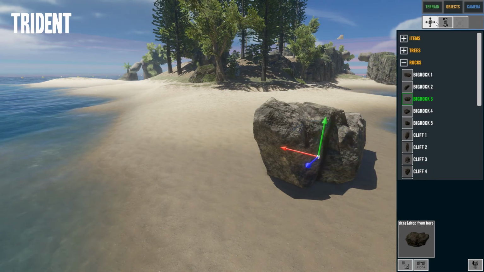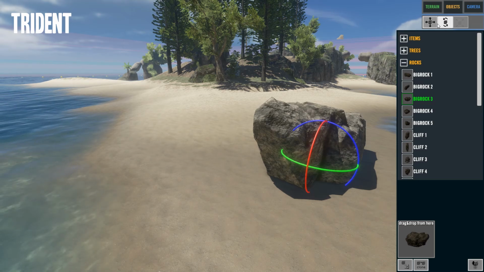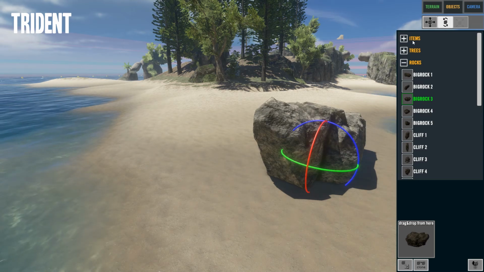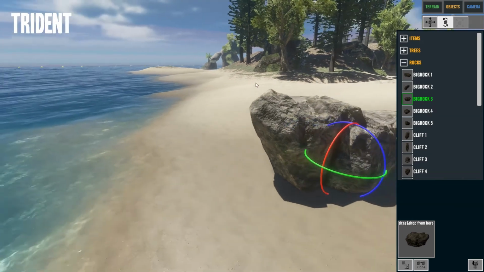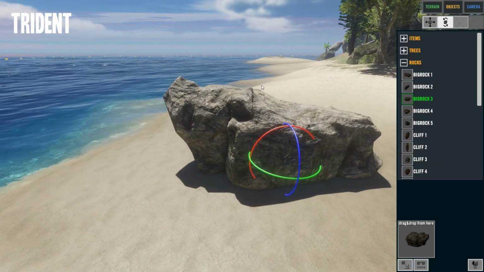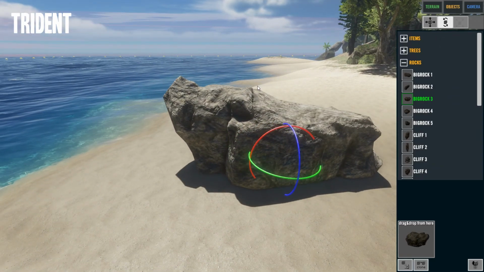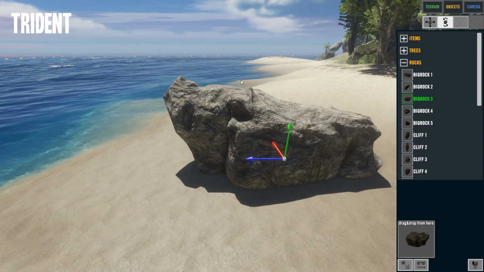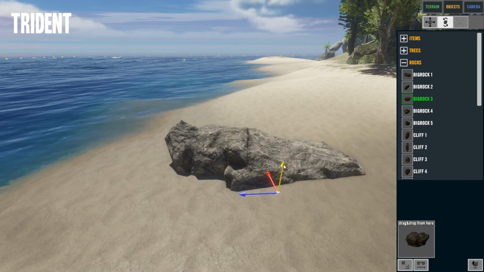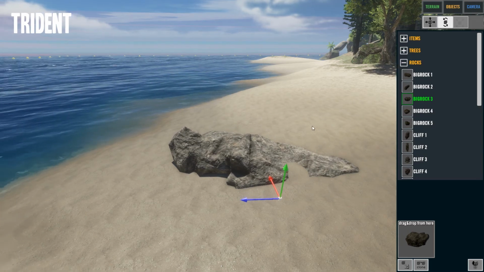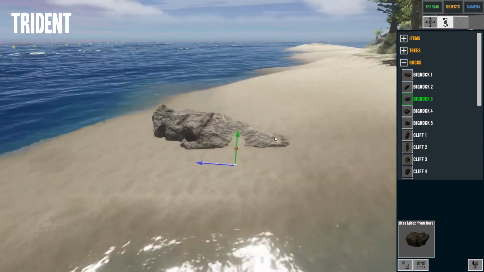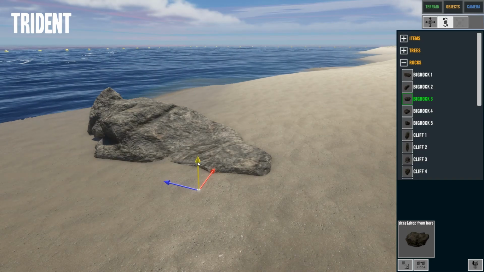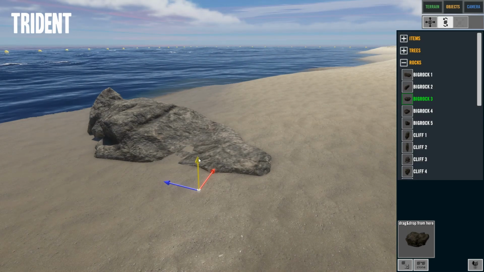But yeah, just click on either of these two buttons at the top, because for some reason F won't work, R and T won't work either. But once you have it appear, then the shortcut keys do work. Why? I don't know. I didn't program the game, I'm sorry. But we can see that the sand is wet here, so this is going to act as a marker for us and the world as a whole.